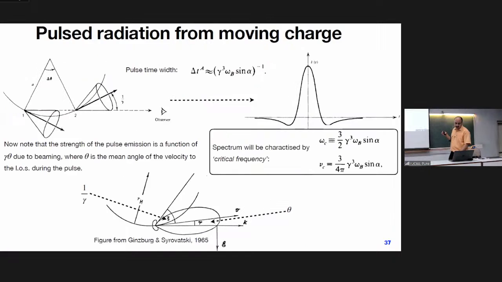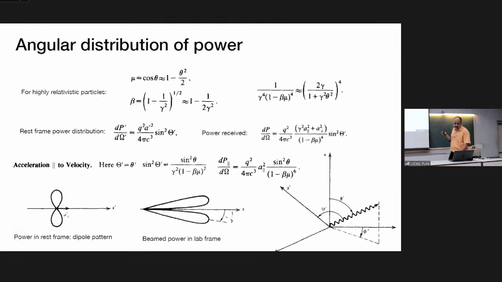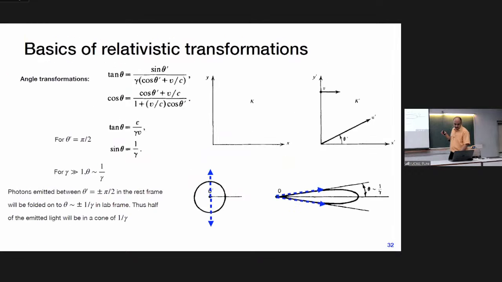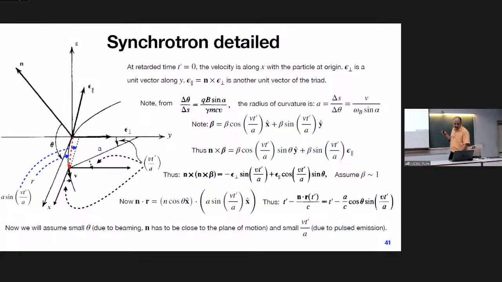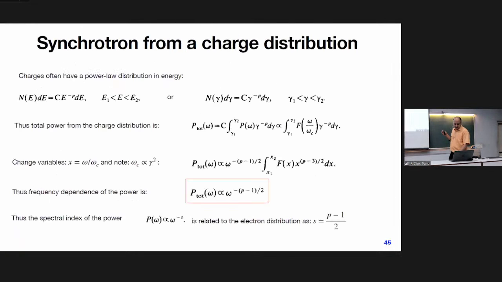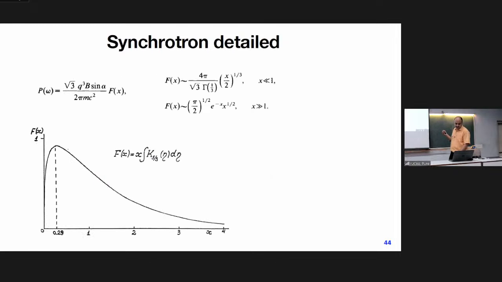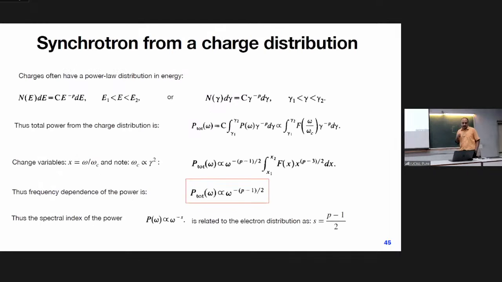If you find your synchrotron spectral distribution, you can see where it peaks. You can then gain some insight about the nature of the emitting region. Now, usually what we find is that the synchrotron is not given by a single electron with a single energy. There's a distribution of electrons. And as I said, the distribution is in most cases non-thermal, which means it's not a Maxwellian distribution.